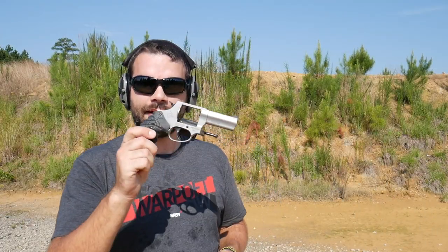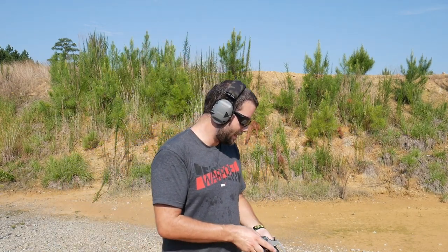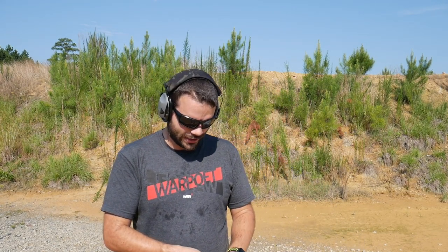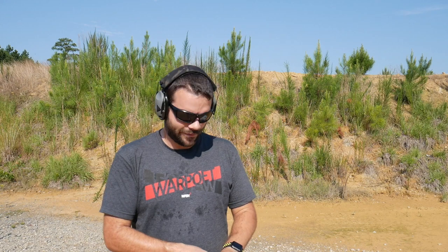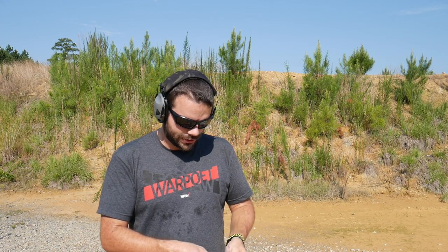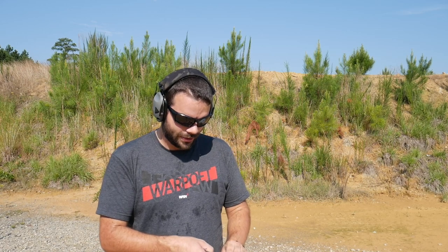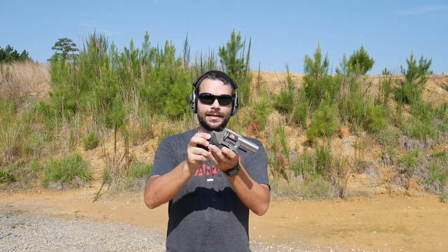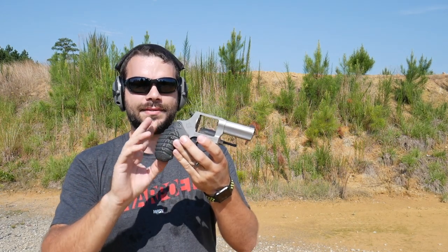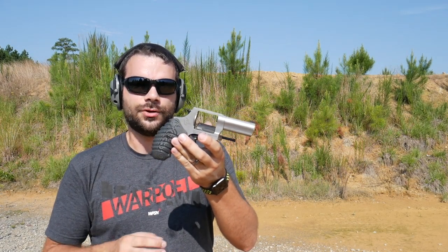So I've had the Taurus Defender 856 in for about a month now. We're just shooting some Remington, I believe it's 130 grain, the UMC bulk stuff. .38 Special is kind of hard to find right now, as everything is nowadays in the industry. But this shoots .38 Special, and it's also +P rated. And you will notice that it is the matte stainless steel finish with the offset black textured DZ grips. And again, that 6-shot.